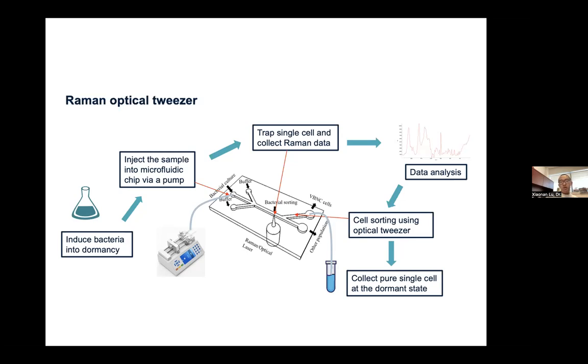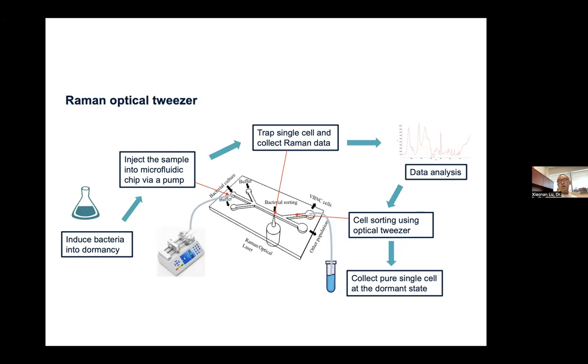Once we identify that this single cell belongs to the dormancy state of the bacteria, the VBNC cells, we can manipulate the cell to move from the channel of the microfluidic system into one chamber. This chamber will later be harvested for future characterization on the basis of single and pure VBNC bacterial cells, for example, single-cell RNA sequencing. This can offer a lot more tools and also a more accurate characterization of the bacteria on the basis of a pure bacterial population.